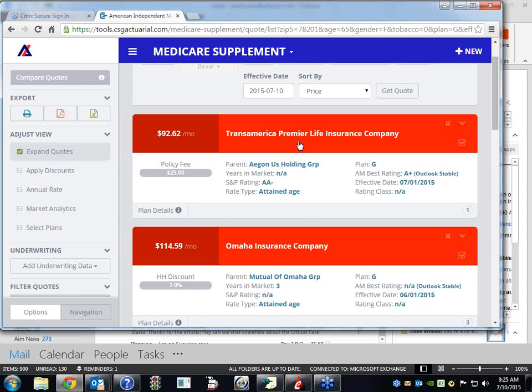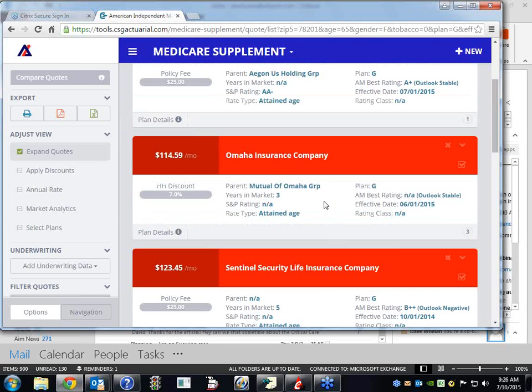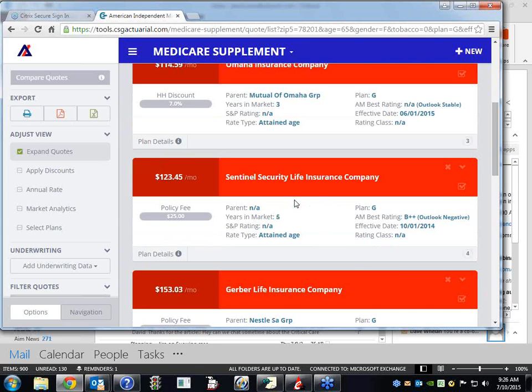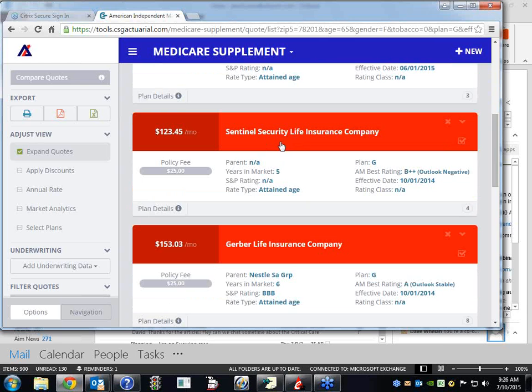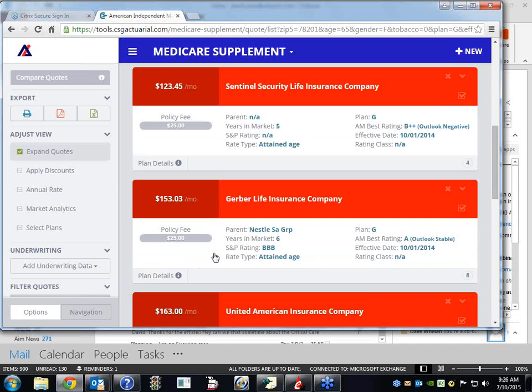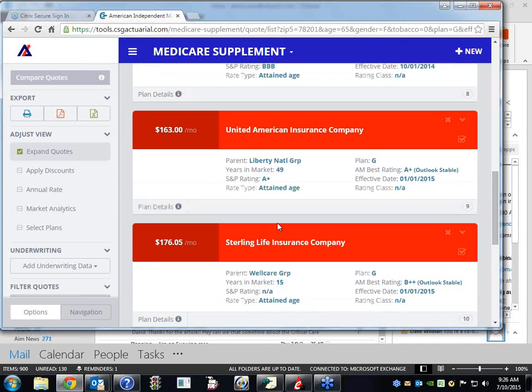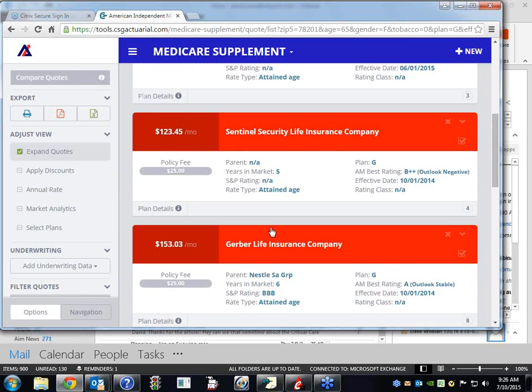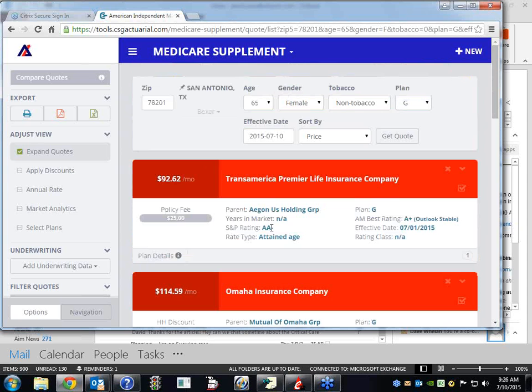This is with their 7% household discount. Remember, Transamerica doesn't have that, so their flat rate, whether you have a household discount or not, is still a really good rate. But Omaha really is going after that. And look at, from second to first is not that big of a leap. And then you can see the other carriers as you go down and see who's going after it. You can see Sentinel. It's another carrier that we have. All of a sudden, they weren't at all in the picture on Plan F, but on Plan G, they are in that. Gerber, again, moves up. And you can see United American is totally out of there. And it looks like United Healthcare doesn't even offer a Plan G.